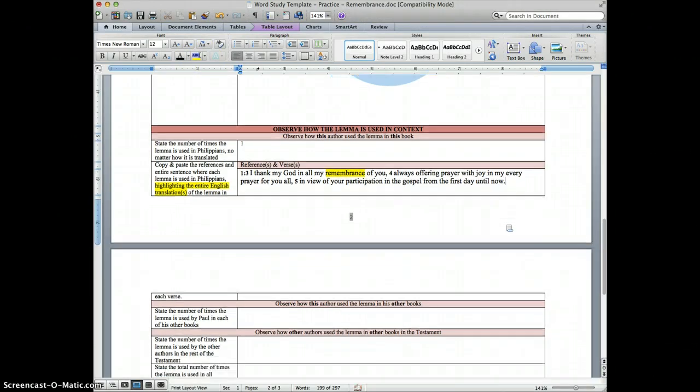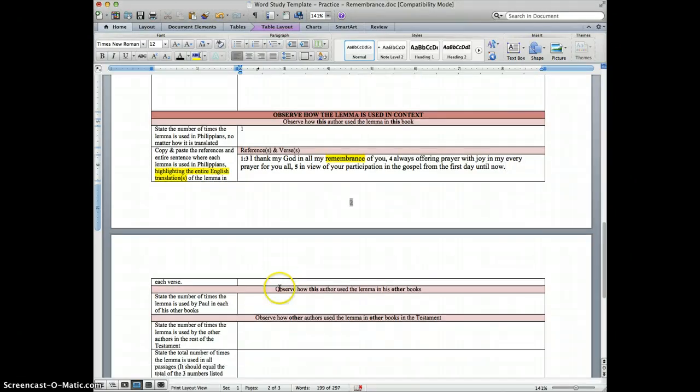Now we're going to go down. Oh, before we go any further, if you have several verses that have the same word in it, when you put these in, make sure that you double space between the verses. And also make sure that you put them in order by verse order. Sometimes when you're in Logos, the same word will show up in several different translations. They'll be out of order in Logos. And so just put them in order. It'll make more sense for you as you're logically thinking through how the word is used in the text. In this case, there's only one, so you don't have to bother with that.